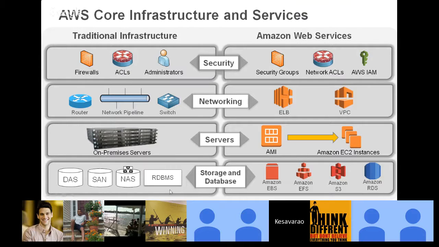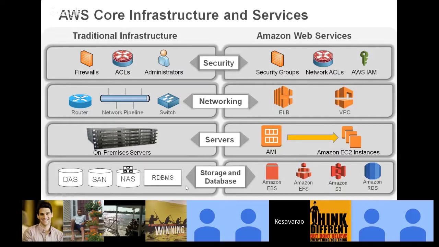All right. So coming back to storage and database, you see so many types. Finally, everyone sees some RDBMS like Oracle or DB2 or SQL Server, a lot of traditional databases, which are relational database management systems. Behind the scenes, it will have NAS storage or SAN storage or DAS storage. So these are various types of storage behind the scenes. That's how people used to maintain the database and the storage, right?